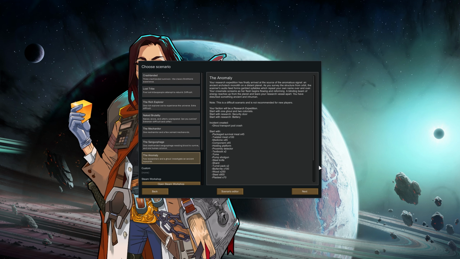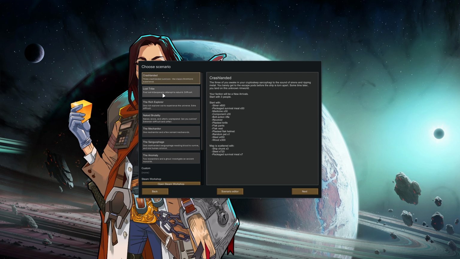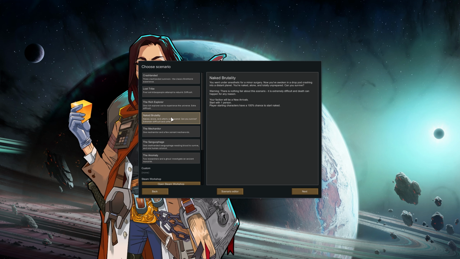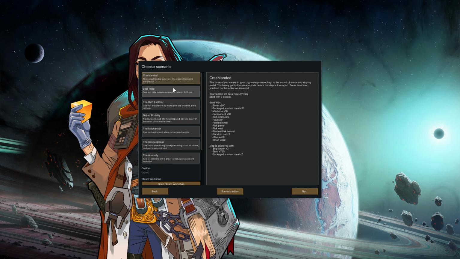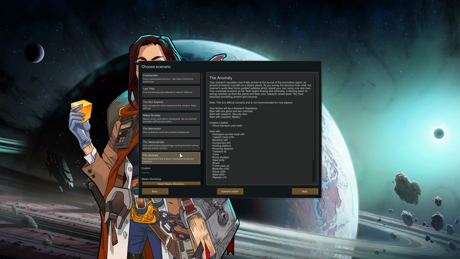You can see here that the Anomaly is the new scenario. I usually only ever play Crashlanded. I like Lost Tribe actually, because I'm very early game. I like bows and arrows more than tech in this. But Naked Brutality, me and my mates play Naked Brutality Commitment hardcore runs all the time on the beers in Discord. But we'll do this specific scenario. However, if we were to do just Crashlanded or any of the normal scenarios, all you have to do is interact with the monolith on your map, and that will kick off the DLC, right? But we'll go with this because this is the new hotness.